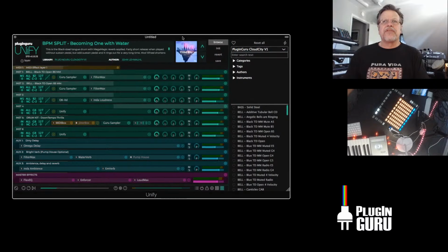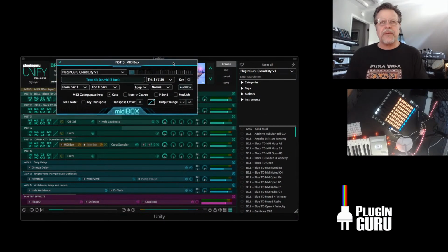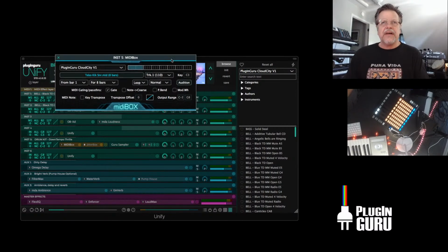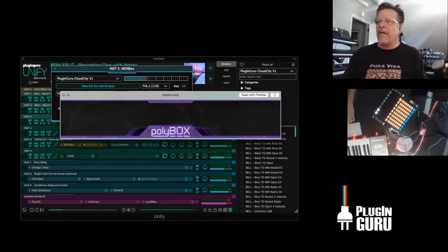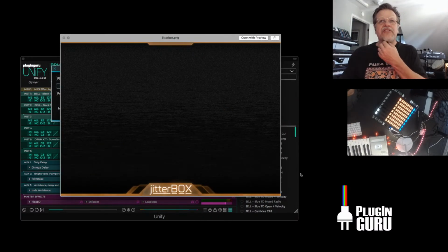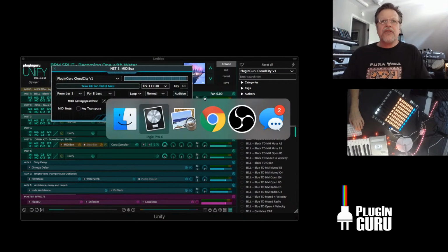But we have received from Matt Chowsky, who did the artwork for most of the libraries that you see at my website for the last 5 years or so, an updated look for MIDI Box, which is really cool. It's a cool color. We also have, just so I can show you guys in the works, the cool backgrounds. Here's Polybox, which will be purple. Jitterbox will be a cool orange like this with the stuff in the background. We'll be implementing those and other things into the interface to make them super cool.